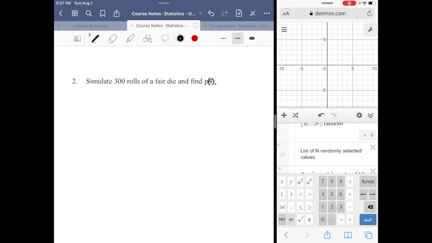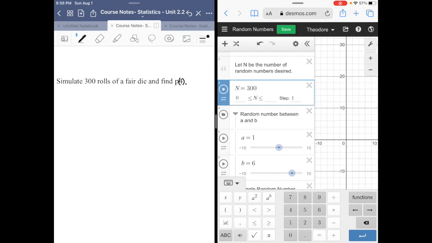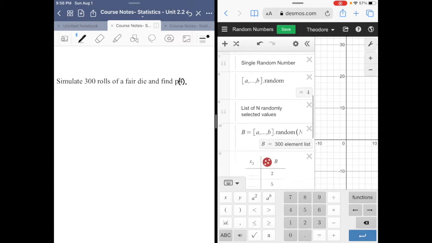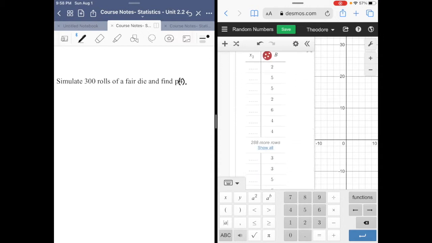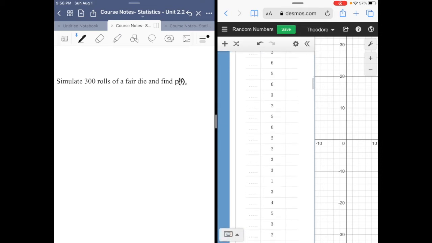If you're working on a nice big screen computer, then maybe you don't have to worry about that because it's easy to keep track of. But I've got a limited screen here. I'm doing this on an iPad, so it may not be the easiest thing in the world. I can expand it a little bit, but it's still going to be somewhat restrictive. All right, so now what we want to do here is come up with how many 4s we have. It's not going to be fun to count up all these 4s that exist, so we're going to need another technique to handle that.